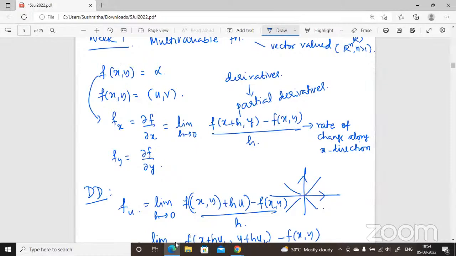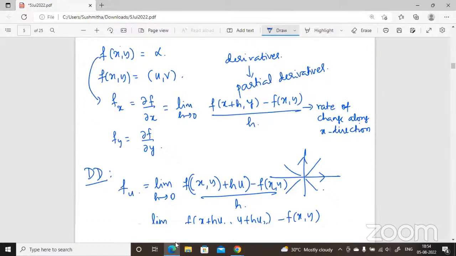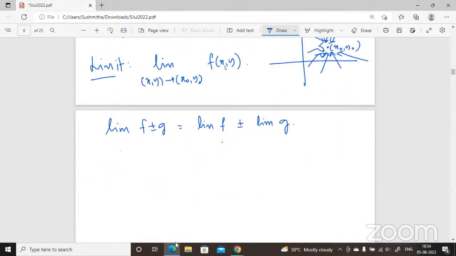No, to check the existence of a partial derivative, whether we get 0 by 0 form, something like that, how to conclude whether the partial derivative exists or not? See, you have to check why you're getting that 0 by 0 form. See, limit as x goes to 0, x squared by x. Here also you'll get 0 by 0 form. So you have to check why you're getting that. You have to keep it in the simplest way possible, and then try to evaluate the limit. So if you're getting 0 by 0 form, there may be a way to eliminate that possibility of 0 by 0.